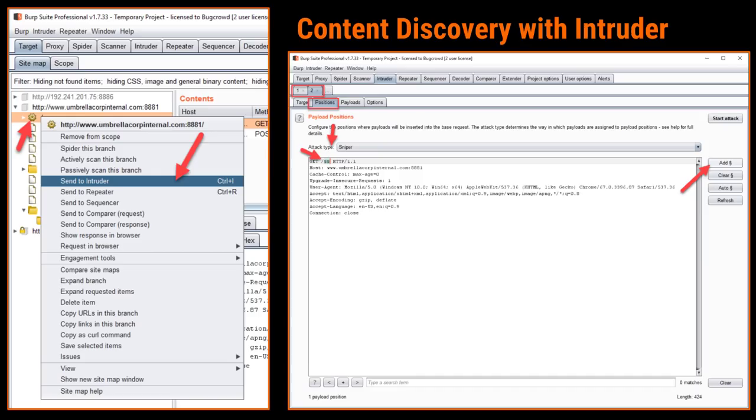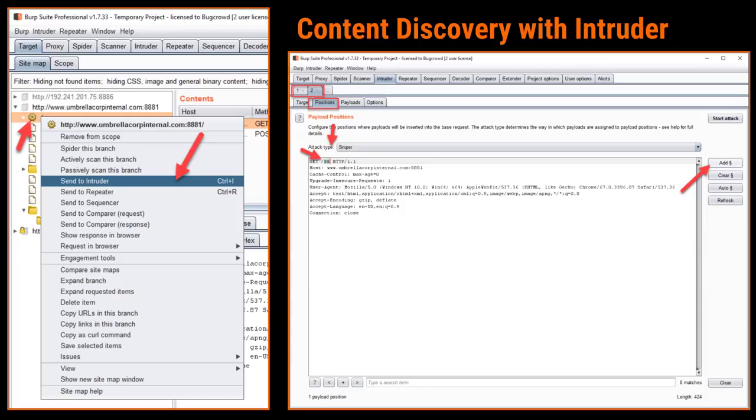So this is an example of doing content discovery with Intruder. You can see on the left-hand side, we have our sitemap under target, and we've selected the slash right there behind the right-click menu. Sorry about that. And we can right-click on the slash, which is the root resource for the application, and say send to Intruder. And that pops up an Intruder attack under our Intruder tab, and it's number 2. And if we look at the positions that we're going to set again with Intruder, we can add payload markers after the slash in 2 of them. And this is indicating where we're going to put in our list values.